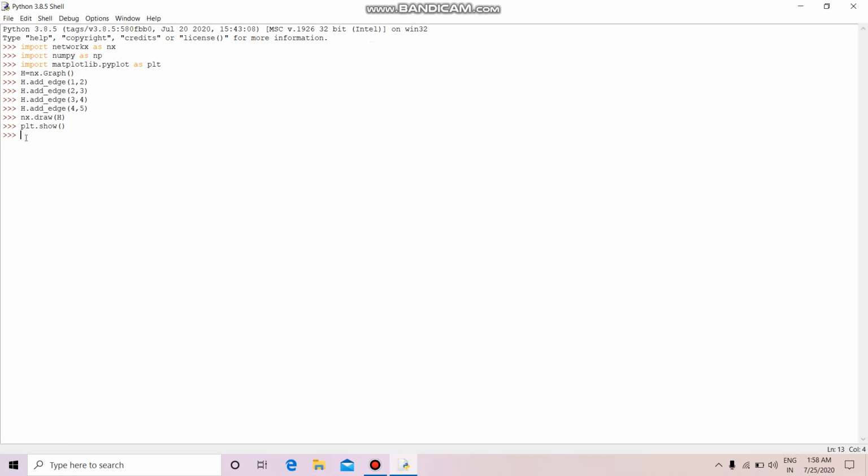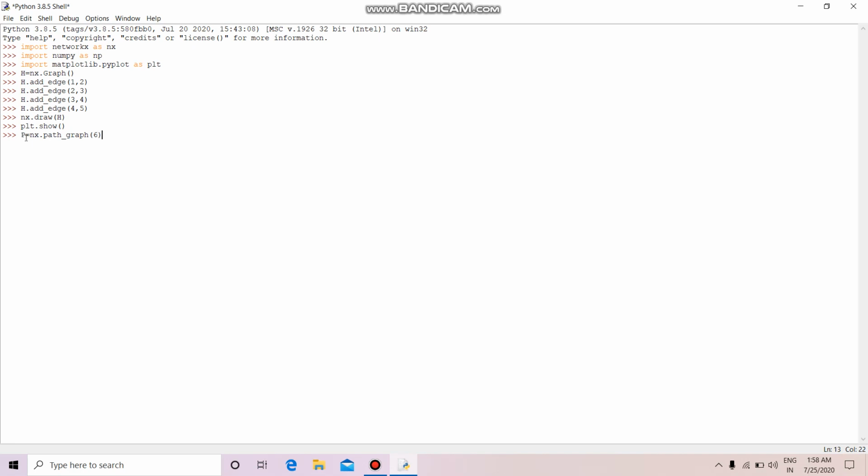Let us see what those functions are. First we will create a path graph. You all know a path graph has n vertices and n minus 1 edges, and it is a connected graph. So what is the command? Let us name it P equals nx.path_graph.